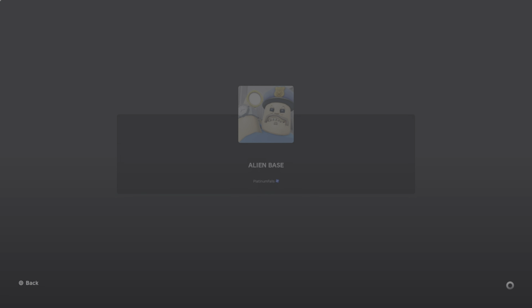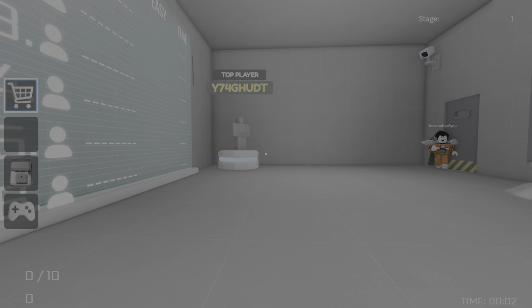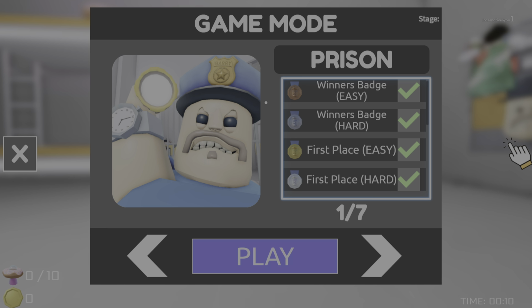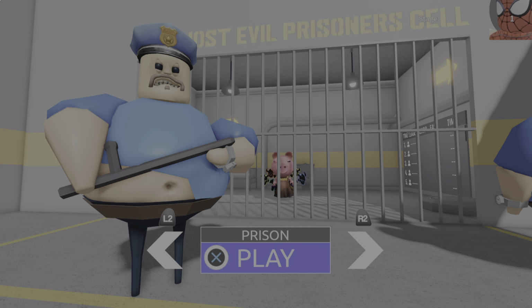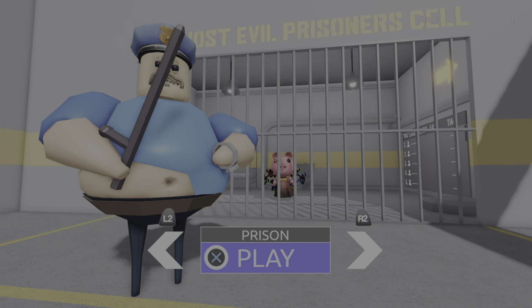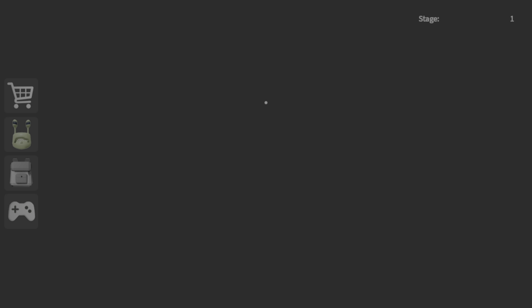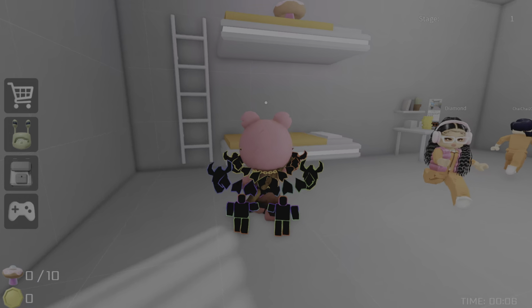Alien Base. I haven't played the Alien Base yet. It's too easy. Third person. No, I didn't. Oh my God. Sorry, yes. Just okay. Let's do third person. Yeah, there we go. I like that. What's up, my alien person?